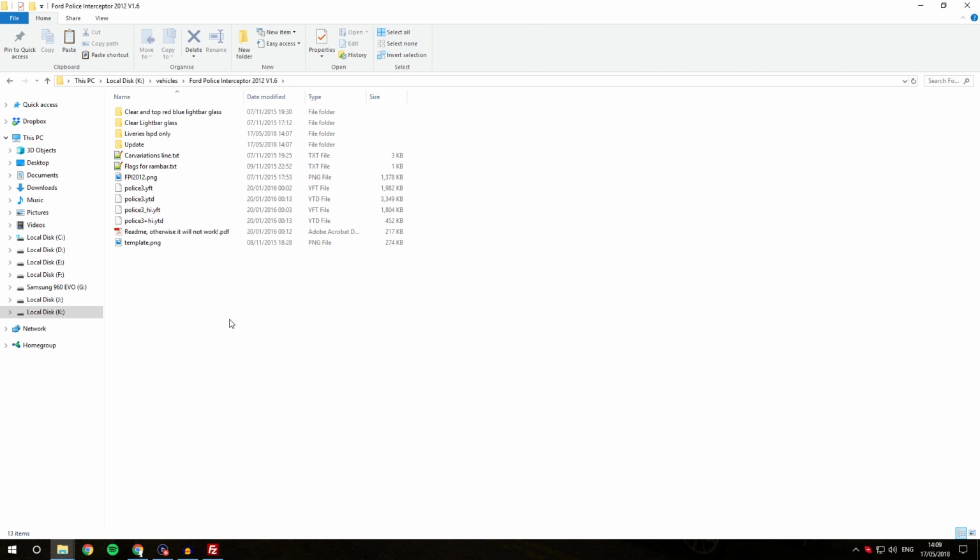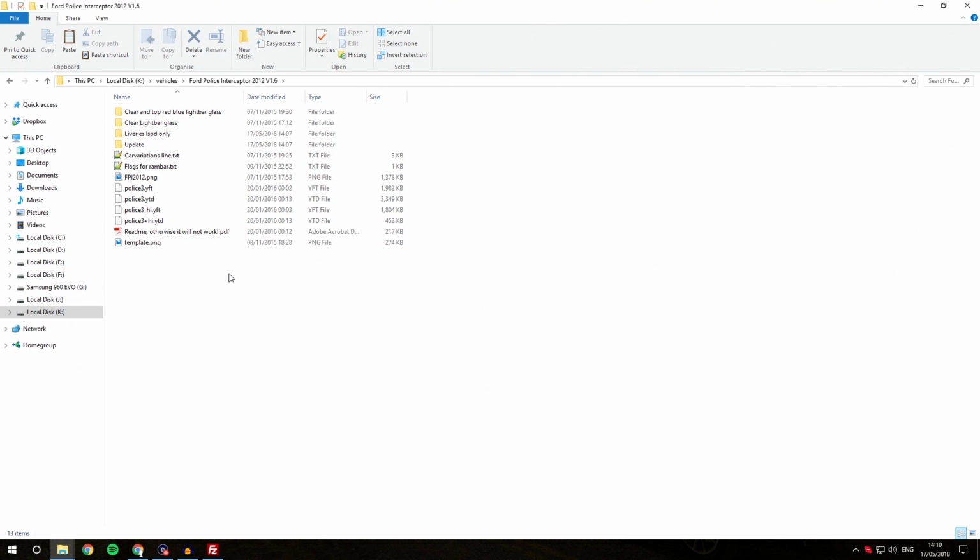Now, unfortunately, lots of vehicle authors package their vehicles differently, and sometimes it is just plain confusing and not very intuitive at all. So I have done a much more in-depth tutorial on how you can install all these different formats of vehicle downloads into your game properly. Albeit it is for single player, the concepts are all the same, except obviously you're installing it into your FiveM. So there will be a card on the top right of the screen right now that you can click, and I've also got a link to the video in my description as well if you're interested.